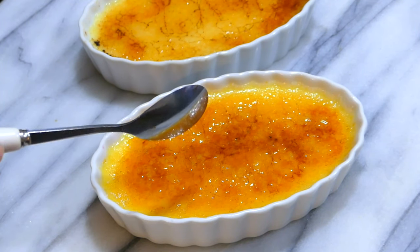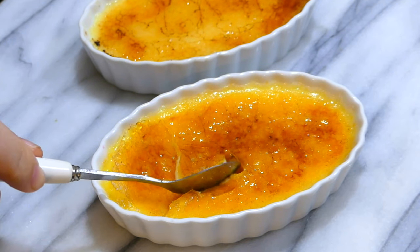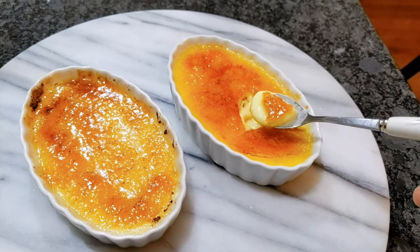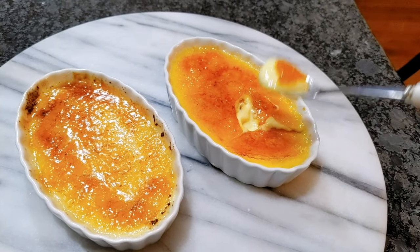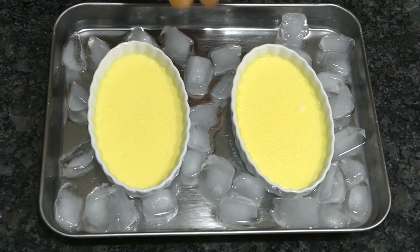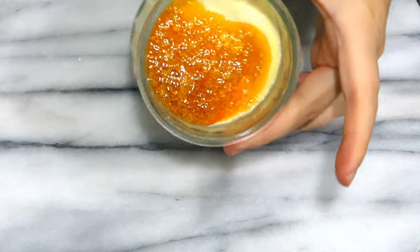Welcome back to Workday Gourmet. Today we're making the easiest, fastest crème brûlée recipe ever. They take a minute to whip up and 12 minutes to set. Try this method once and you'll never go back to oven baking. I'll also go over quick cooling tips, substitutions, and what to do if you don't have a torch.